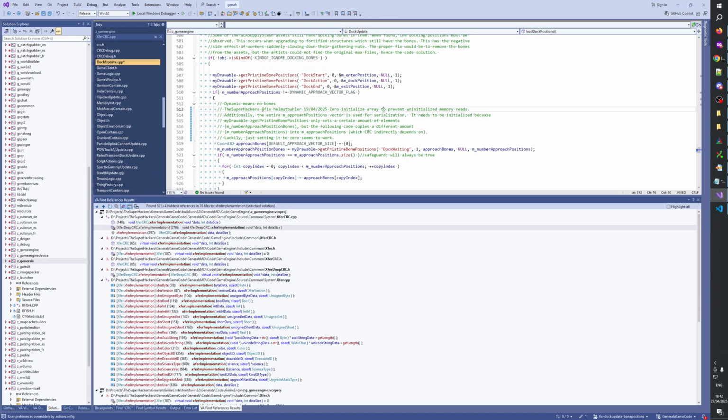Okay, so zero initializes array to prevent uninitialized memory reads. Additionally, the entire target member vector is used for serialization and CSC.